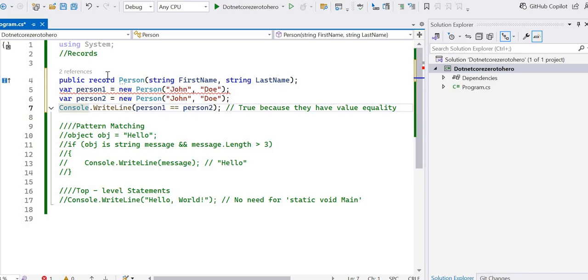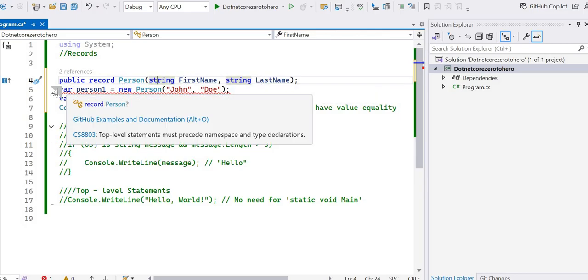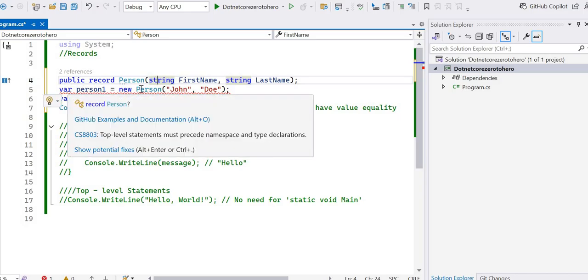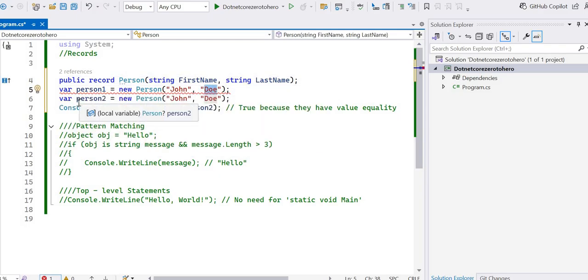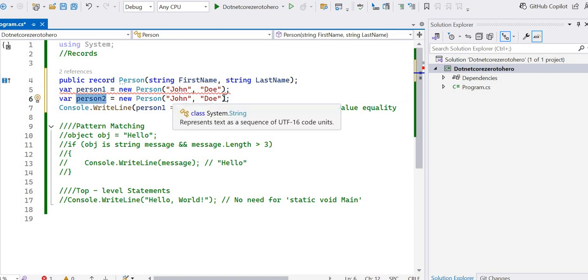See here I created a record, public record Person, and here I am passing as parameters string FirstName and string LastName. Below, I declared person1 equal to new Person John and Doe. John Doe is the name, his first name is John and his last name is Doe. And here second, I declared person2 as new Person John and Doe. Here I am printing person1 equals person2.